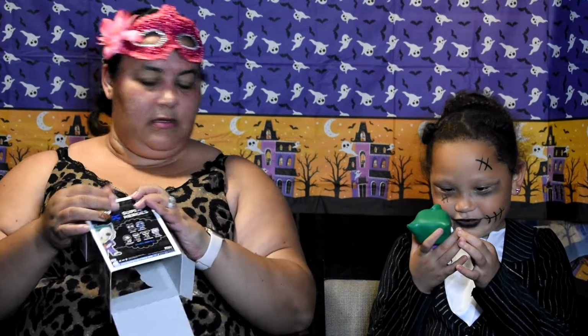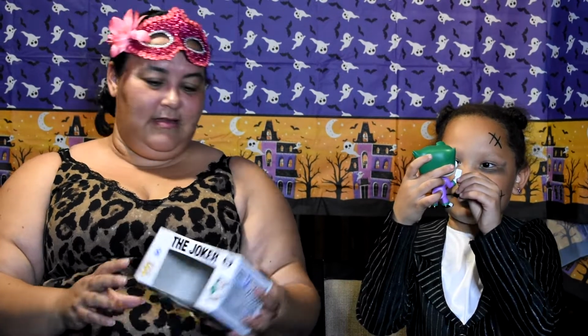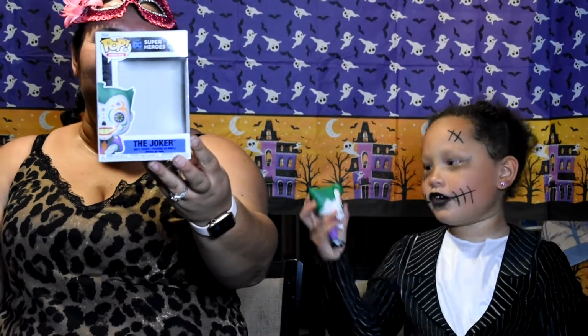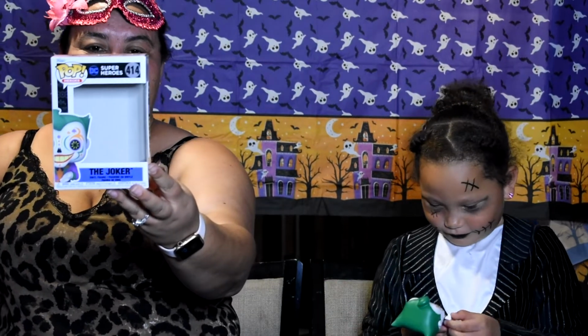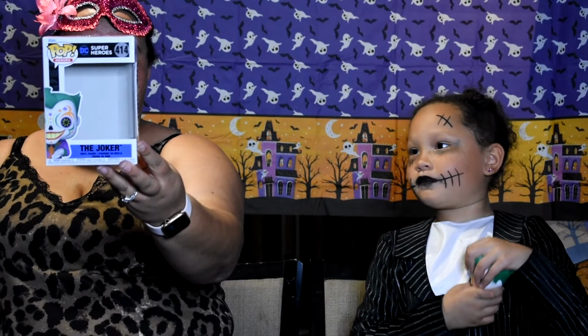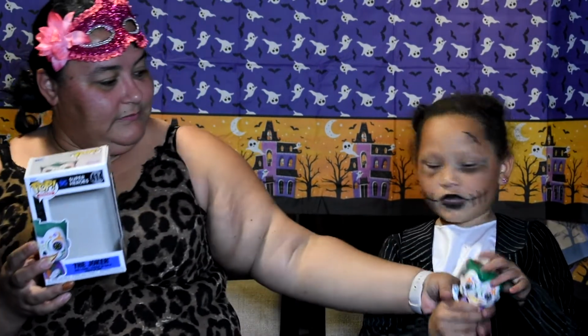This is Joker. He's holding a phone, if y'all can't see that thing right there in his hand. That is a phone with a skeleton on it, with a big knife. Oh. This is the superheroes, DC. I know what that is. Okay. DC superheroes, and it comes in a series of six. So you have Batman, Blue Beetle, Green Lantern, Bane, Harley Quinn, and the Joker.